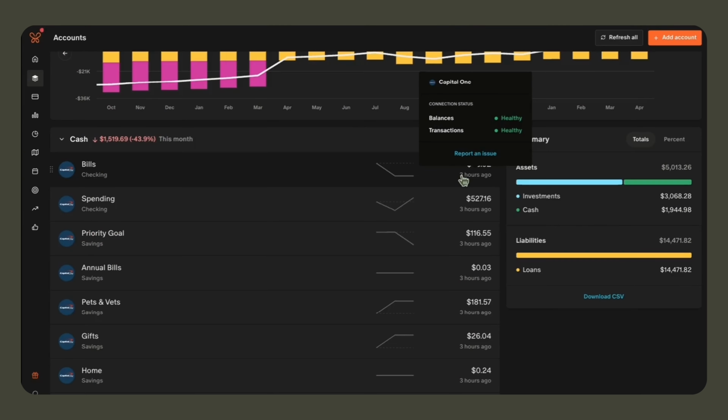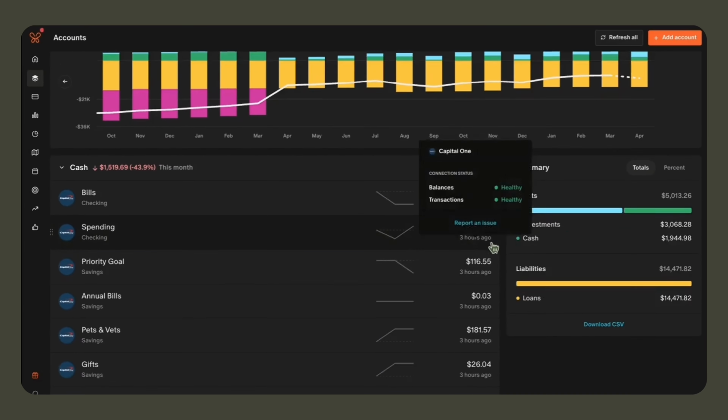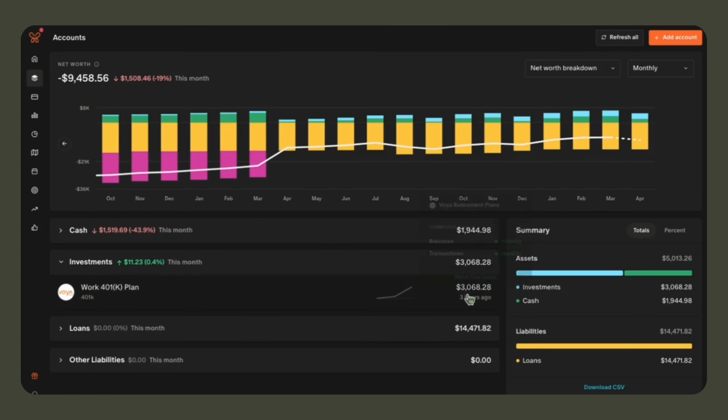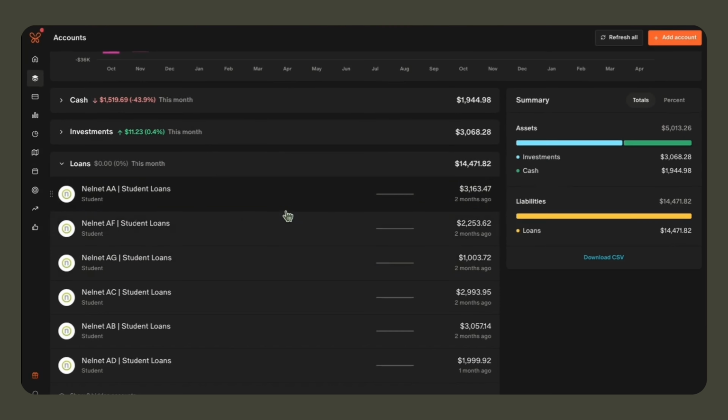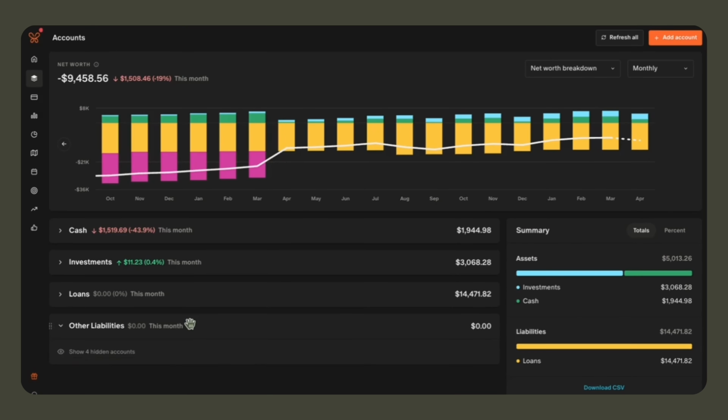Today is April 2nd as I'm filming this, so we're just a few days past March's numbers, so they're pretty accurate. And for these two Rippling accounts here, these are the accounts from my pre-tax benefits, and I manage those manually, and I updated these yesterday, so these are completely up to date. For my investments, slowly getting a little bit of growth there, so we are past the $3,000 mark. Super excited about that. And then for my loans, my student loan payments are on pause, so I'm going to leave these alone for now as I focus on my savings. And then for my other liabilities, I don't have anything going on here.